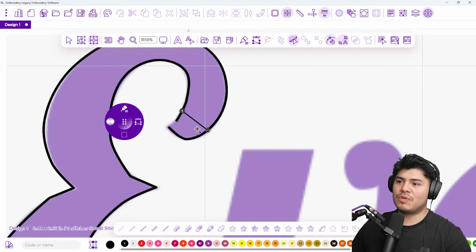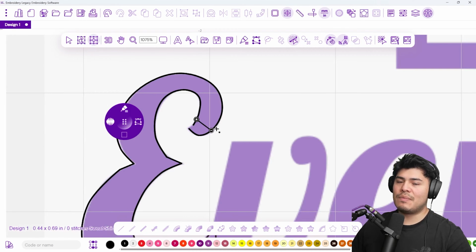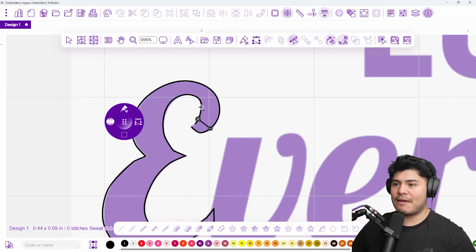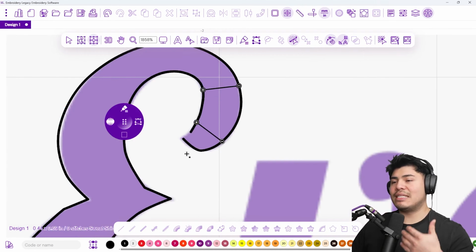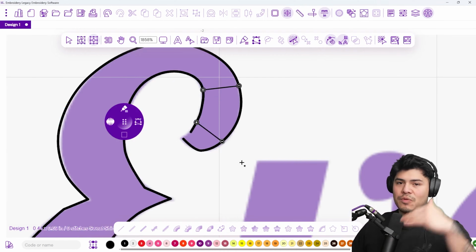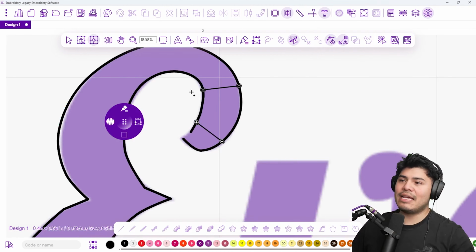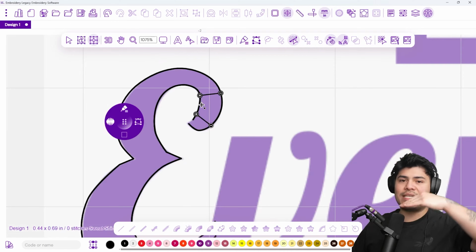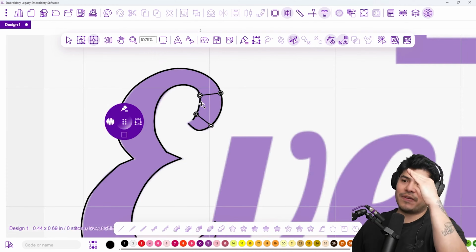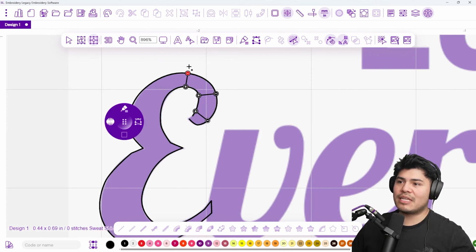So the stitch will start stitching out like this, but the shape has more than just one angle. So I have to add a couple more. Next, I'm going to add my second one. So I'm going to click, hold, and drag to create my second point. Now, instead of having just one angle, which was the 45 going like that, it's going to have another one, which means that the shape is going to start curving like so. So let's put the next one, which is going to be up here. Click, hold, and drag, click, hold, and drag.